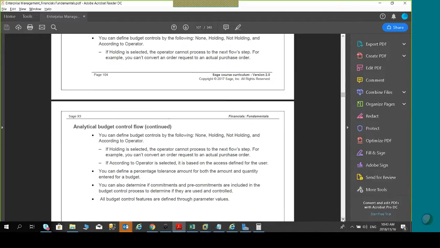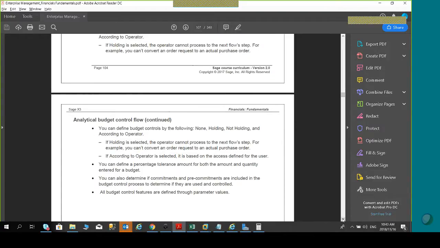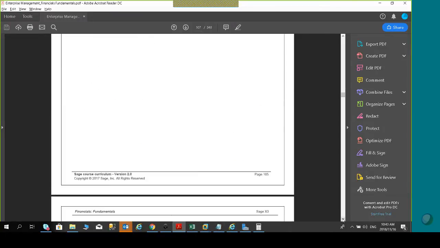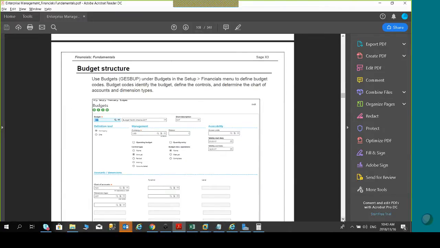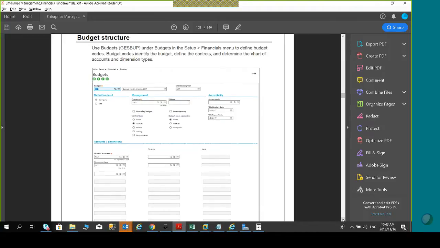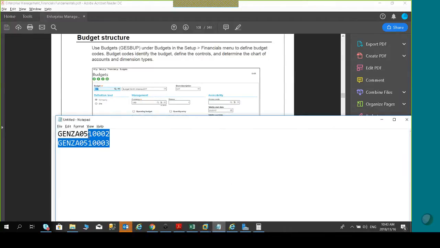I think I will delve into them when we set up the screens. All right. So the first step into doing your budgets, let me give you a mind map that will help you a bit. This is the first step: you'll do a budget structure.